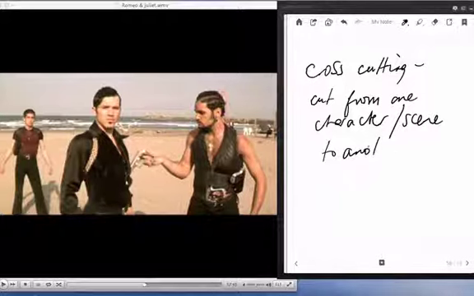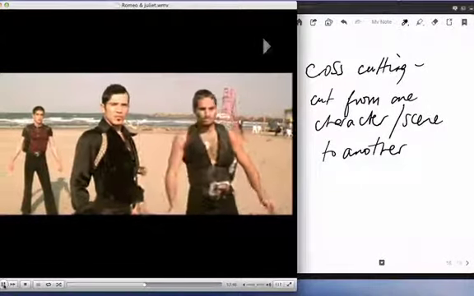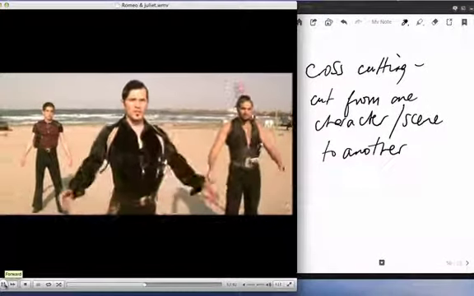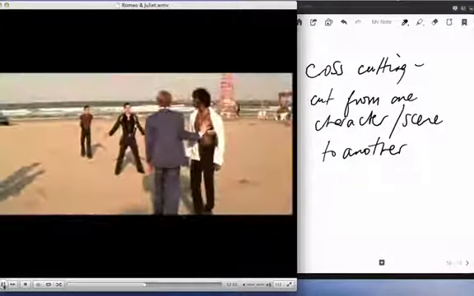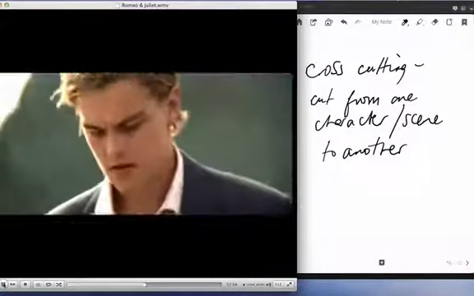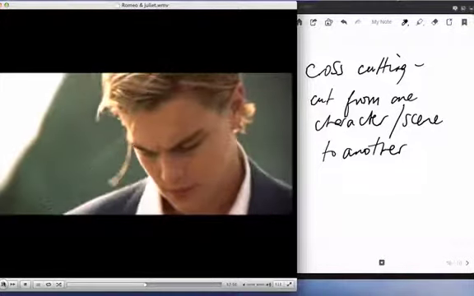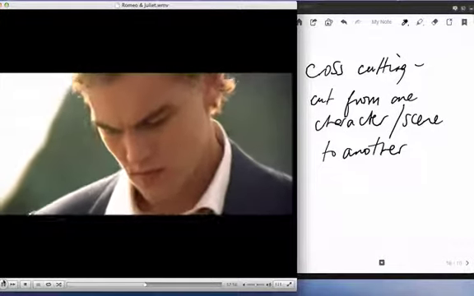So the cross-cut between Romeo and Tybalt, that sort of back and forth, suggests that gradually they're going to get closer together and they're getting closer to battle. And again, this cross-cutting between the two of them, they get closer together.